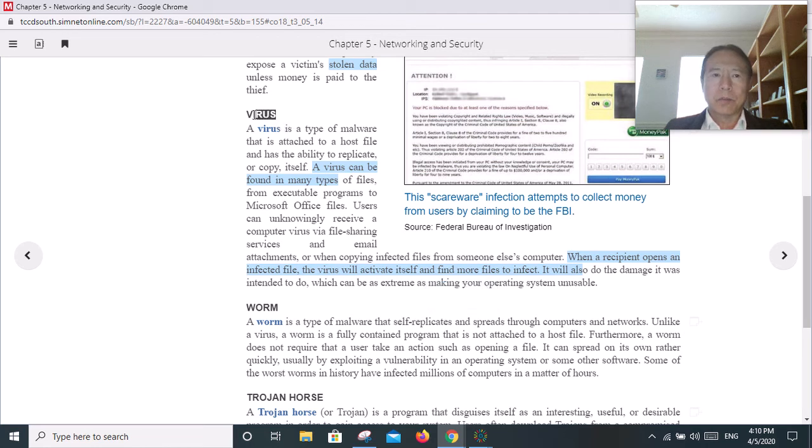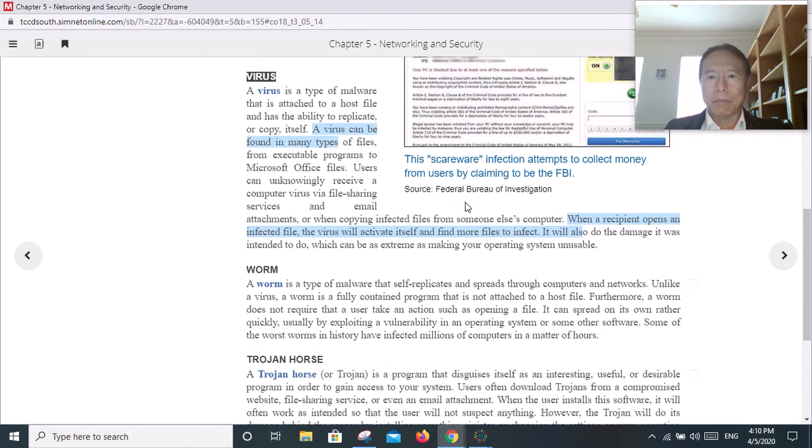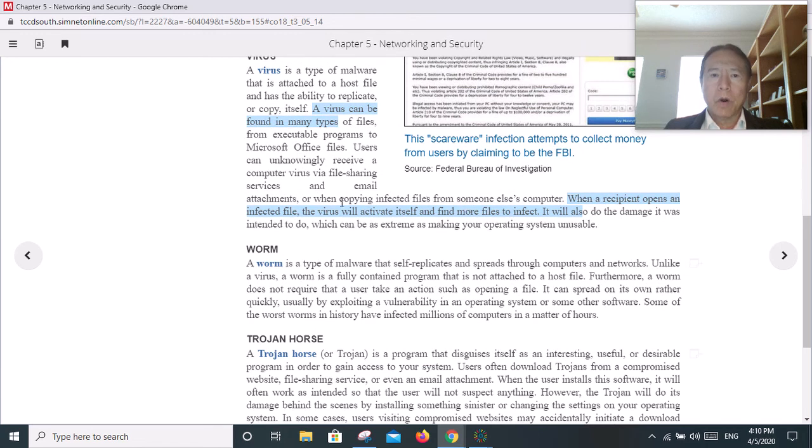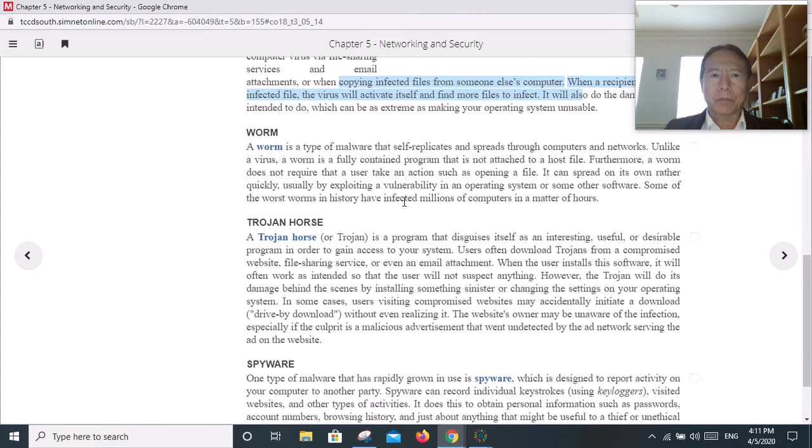In this case, the terms, we do have some consensus, but they are not solidly defined. To mean virus means this type of problem, or the worm means that type of problem. Yes, it may and it may not. Or you copy a file from some computer, and that file got infected, then your computer got infected. So check the worm here.